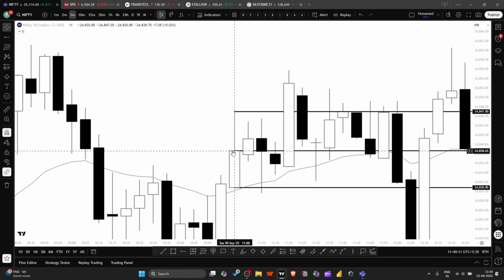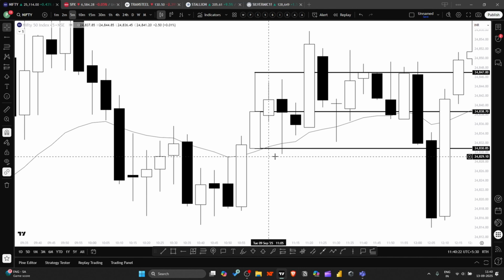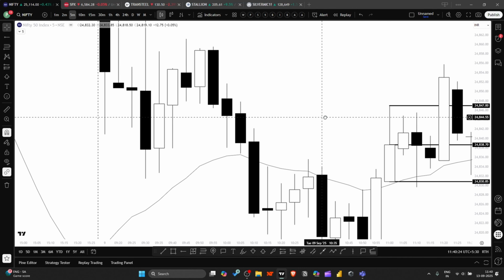So how do you gauge visually? The wick should also be negligible or non-existent when compared to the range of the candle. I'll send those notes later on. Don't have to worry much about it.